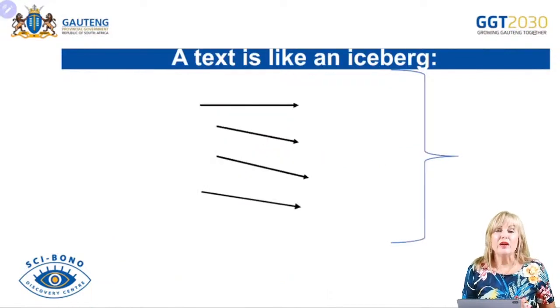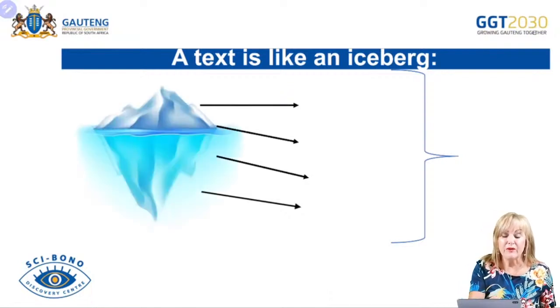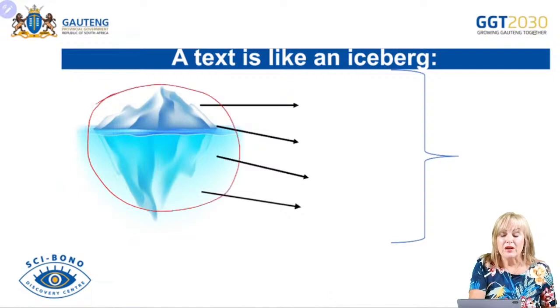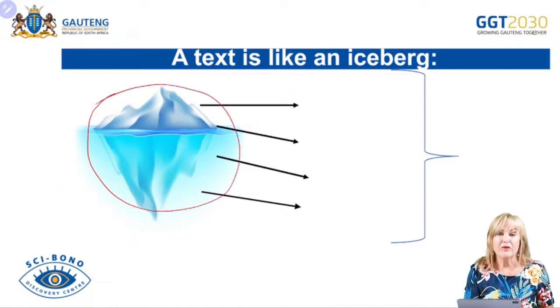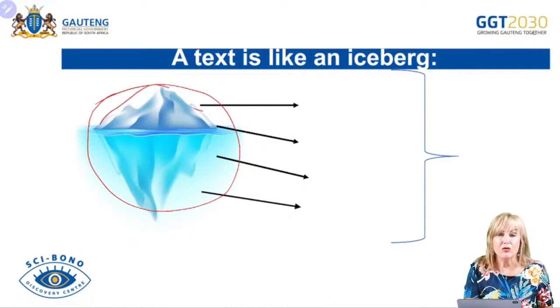So when we look at any text, whether it's literature or comprehension or your summary, we must approach it like an iceberg. Now, I hope you know what an iceberg is. There's a little picture of an iceberg. You can see that's that mountain of ice that you find in the ocean. If you don't know what an iceberg is, do some research on Google. The problem with an iceberg is that a little bit of it is seen on top. And then there's something below the surface, but then it goes down right to the bottom.